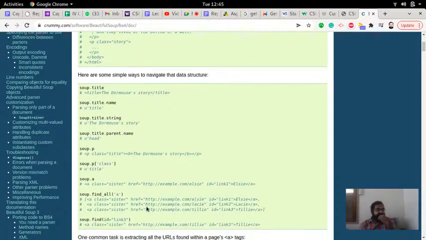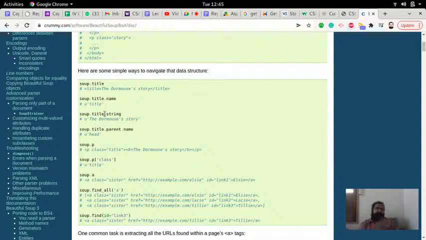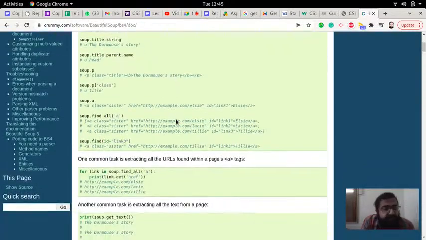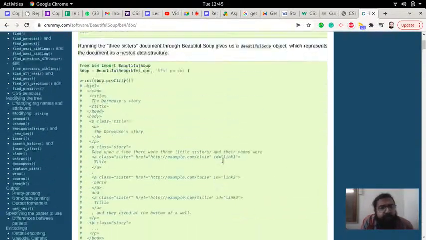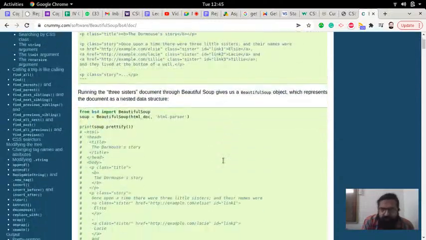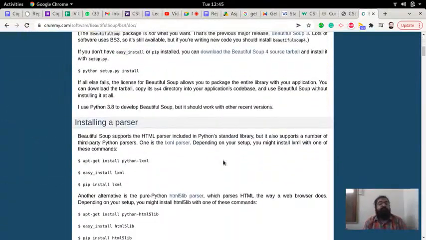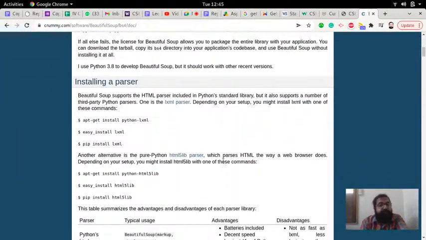So which means that it is kind of giving you the entire structure of the HTML. And if you are going to use it with XML, you will be doing the program almost similar. So take a look at Beautiful Soup if you really want to see what is being done.